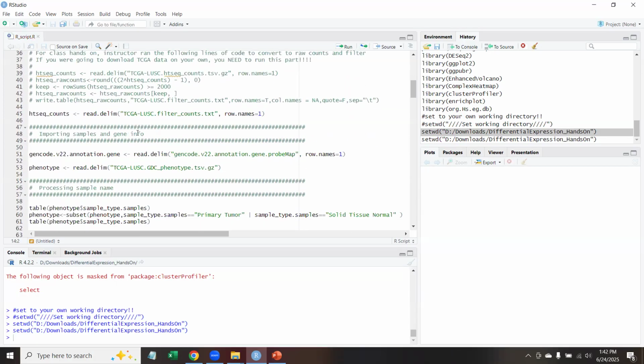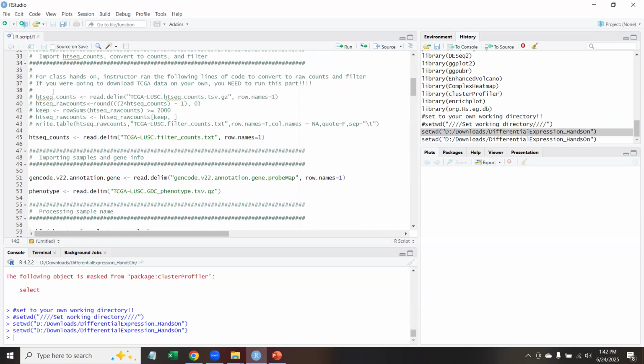Okay, so I talked about how I downloaded these HTC counts for you from the Xena webpage. This is an old version. So the version you would download today is the star counts. They're formatted in a similar way, so you still have to unlog them, minus 1, and then round to whole counts.